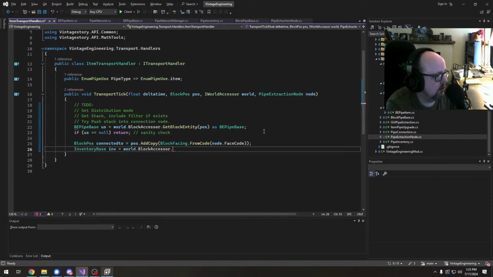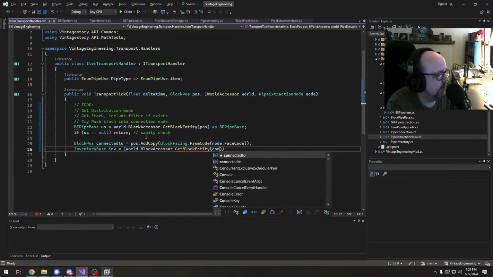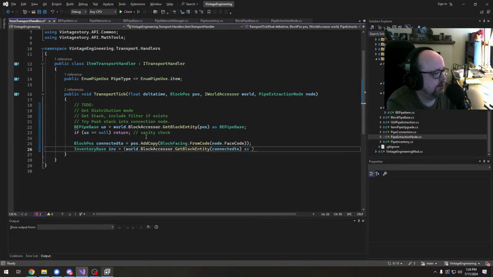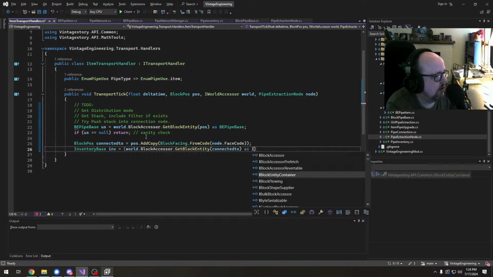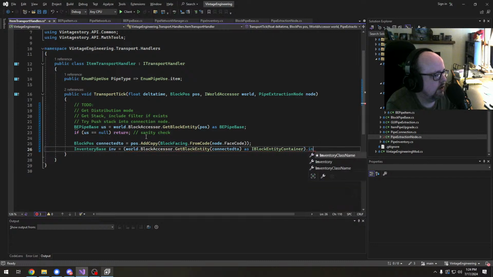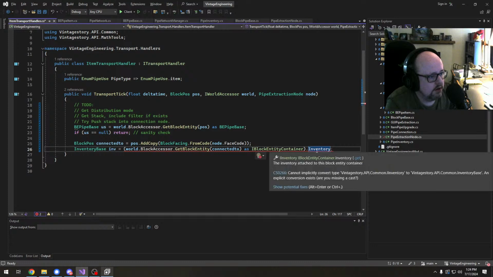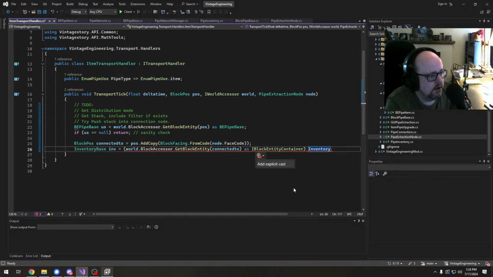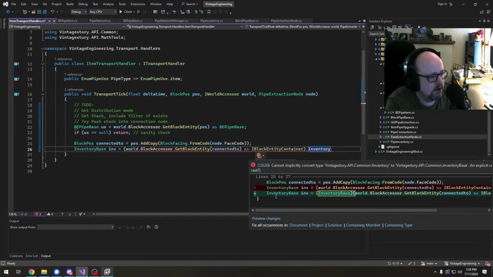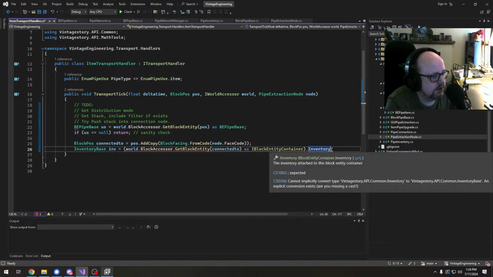If I do this, dot getBlockEntity of connectedTo as IInventory, yeah, I'm going to need to cast this.